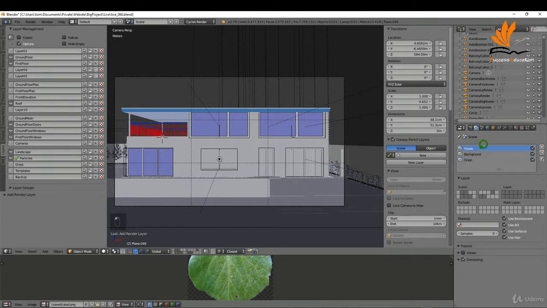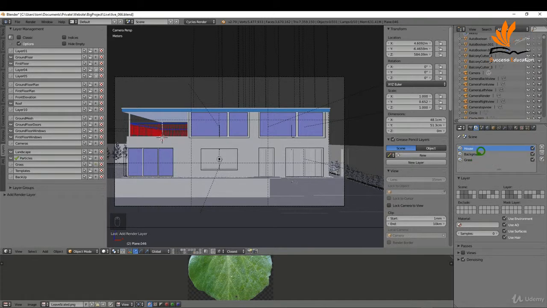So if I click on house, all the layers I currently have switched on, I want these to render. So all I need to do is to switch on the corresponding layers over here. So I'm going to click here, then I'm going to shift click and switch on all the corresponding layers that are actually currently switched on. And that's all you need to do really to ensure that all these layers render. Now just be aware that the HDRI image does render by default with the house with all layers, but we can switch off the HDRI image for the house and the grass layer by just setting the background to transparent. Okay, we'll do that in a moment.